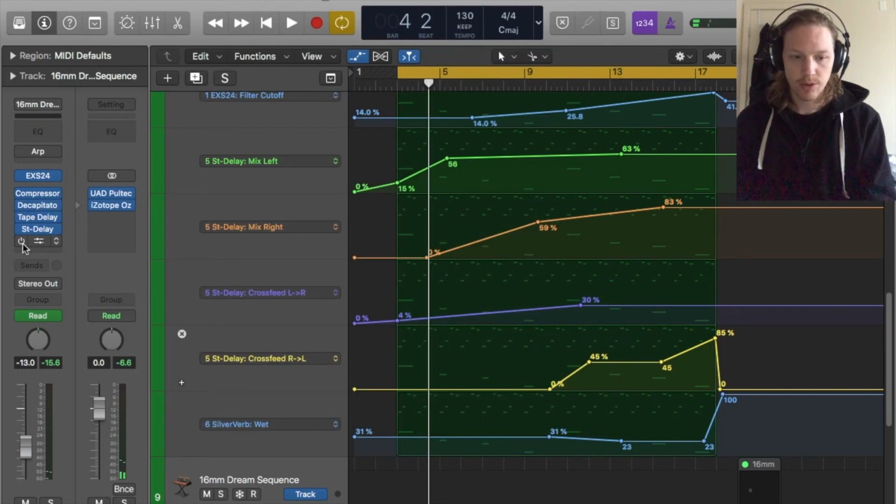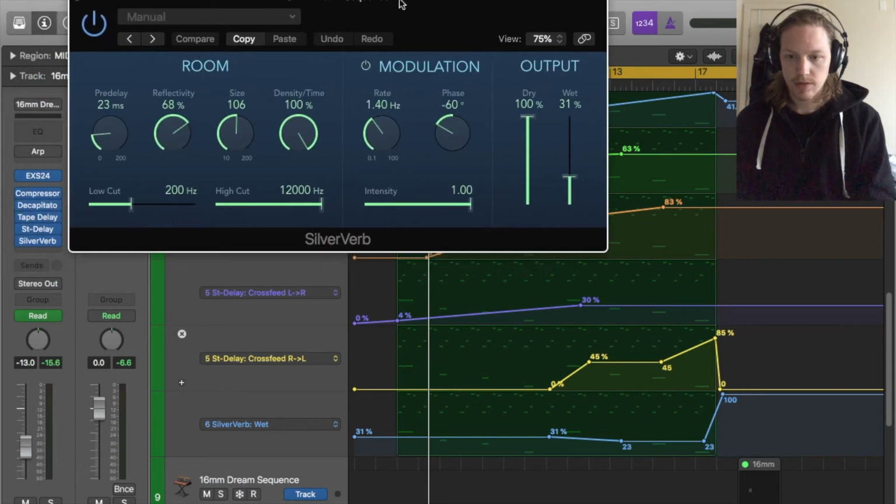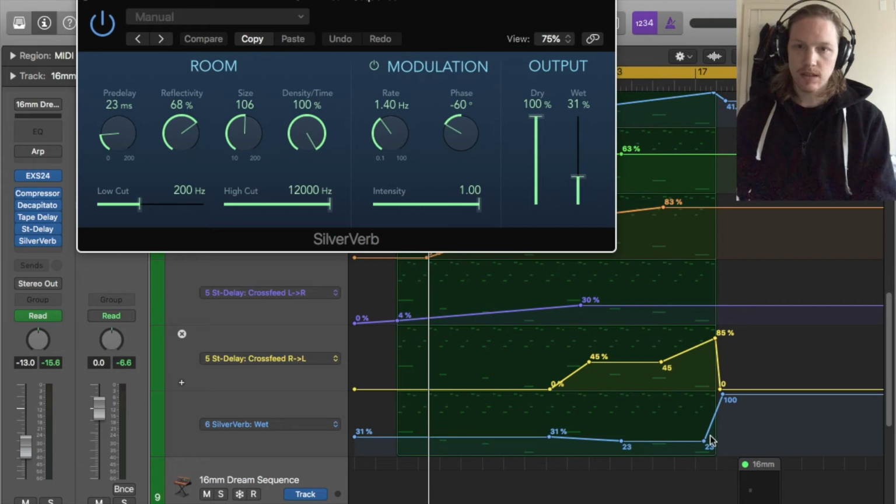The last thing that I've put on is the reverb. And the reverb is just going to give it a nice tail. It's nothing too crazy. At the end, I max the reverb out, and that gives it a really cool crescendo effect into that gap of time before the drums come in.